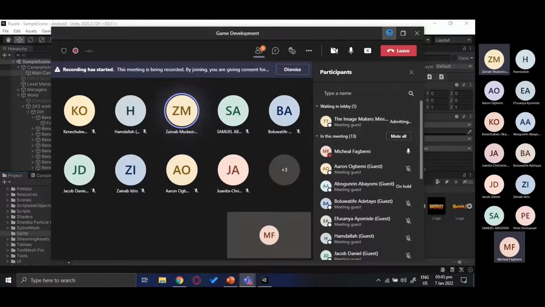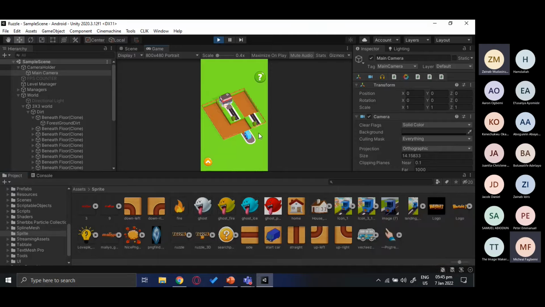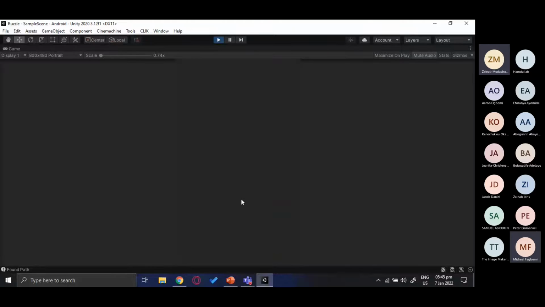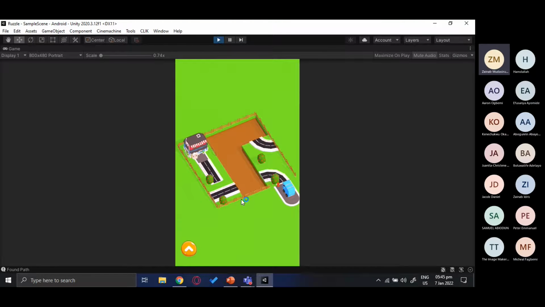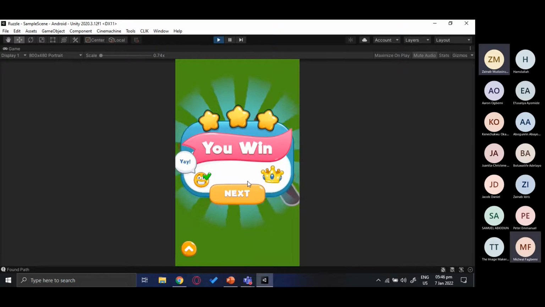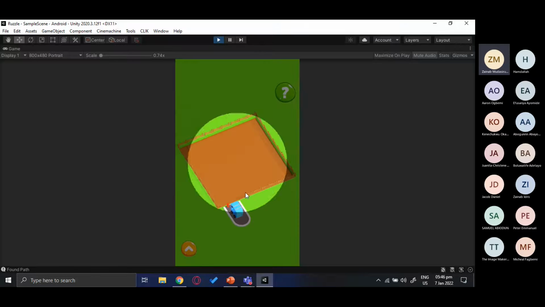These are the things that we need to know. So this game is pretty simple. Just arrange the blocks and you win, and then you go into the next chapter, stuff like that. These are the kind of things that we'll probably be making in the long run. It's a very basic game. This was currently on the Play Store anyways, if he wants to go and play it out, check out the different levels and stuff like that.